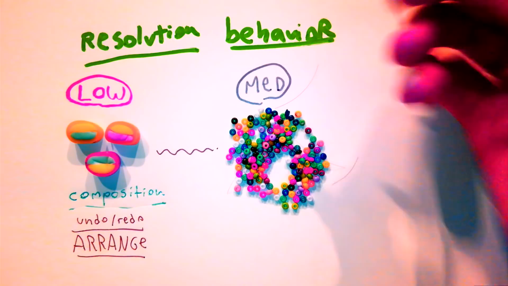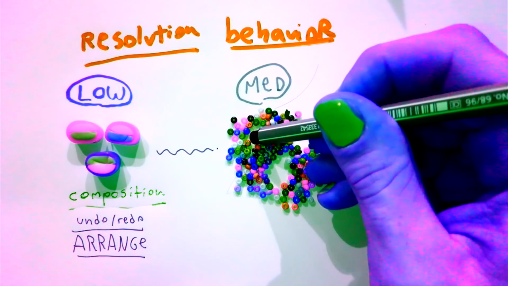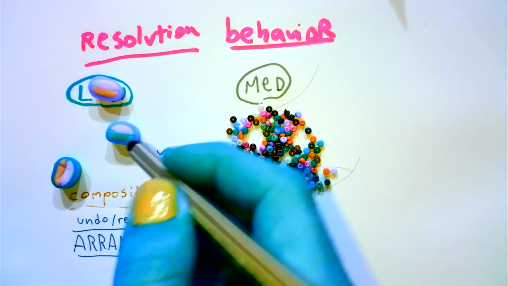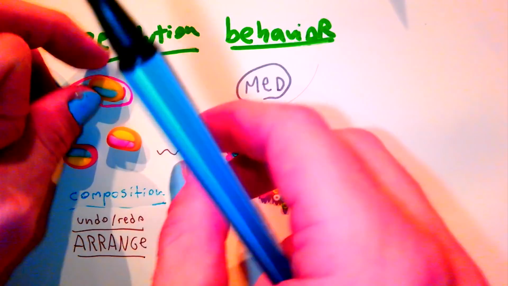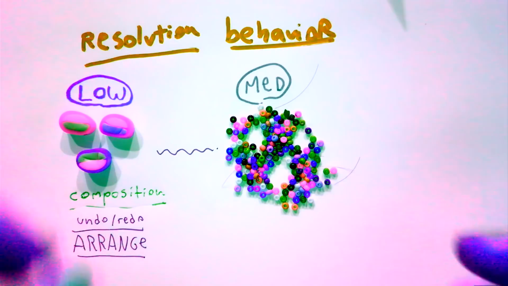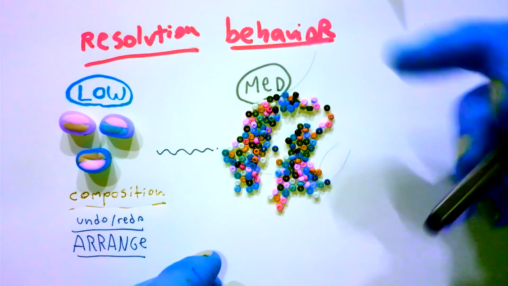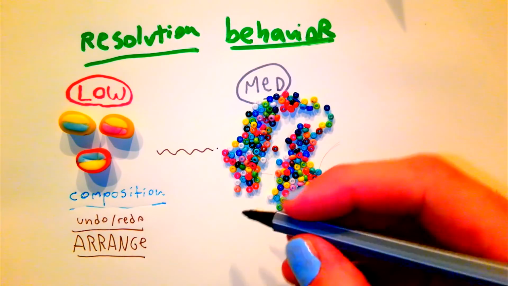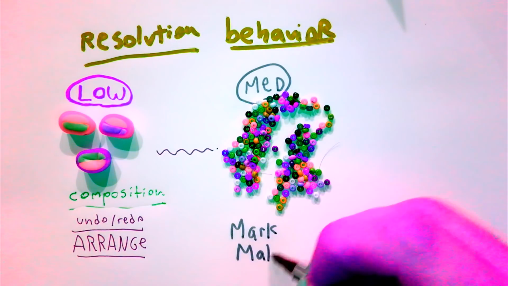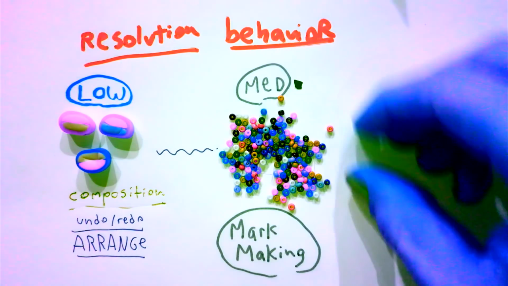As I was saying before, this is only something that is kind of possible when you have enough bits, right? When you have enough information. So over here on low resolution, if I were to try to make a mark, it doesn't really look like I can represent a mark. I can't carve a path because there are so few pieces of information that you can't actually see how that thing was made. But here, I could go through and you could start to see a trace of a path. So only when you have a certain amount of information can you represent stuff. So really at medium resolution, we get the ability to do mark making. We can finally do mark making over here at medium resolution.